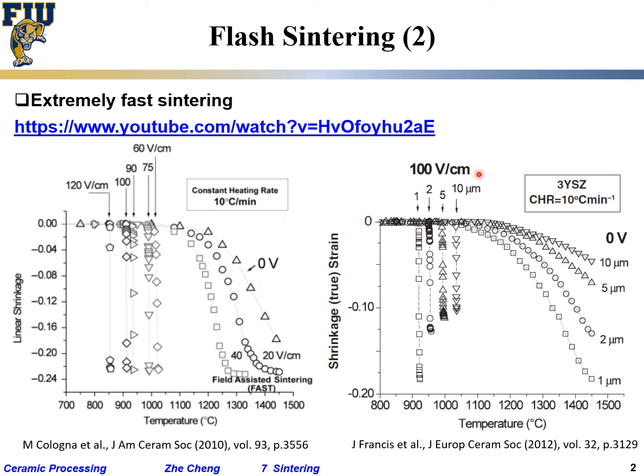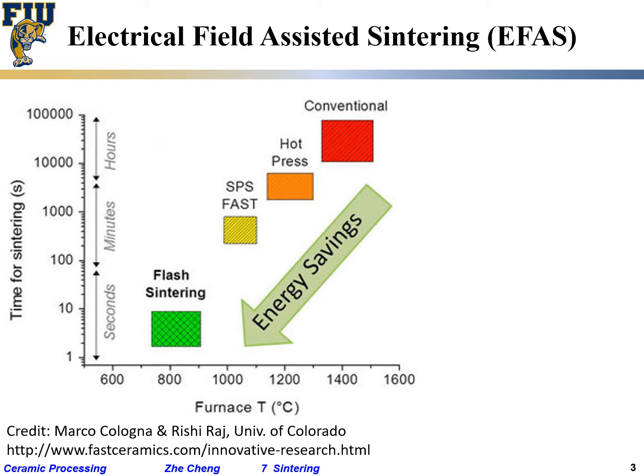Okay, so for the second set of experiments, 0 volt versus 100 volt, different particle size, we see, of course, finer particles sinter so-called quicker, densify earlier. But then, even for flash sintering, the finer particles would have a lower bending or onset temperature, inflection point or onset flash sintering temperature. Make sense? Okay, because you have larger driving force. So this is another plot that I borrowed from Dr.